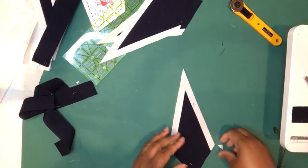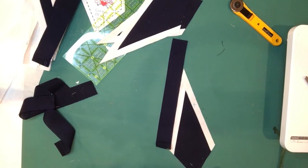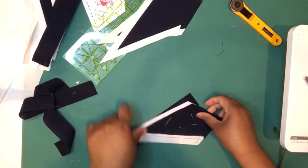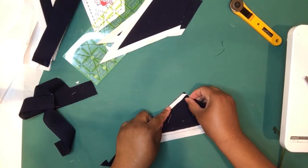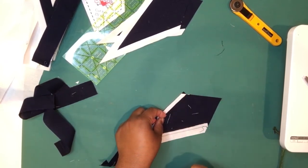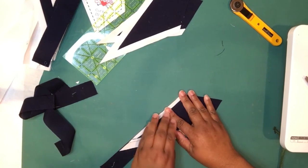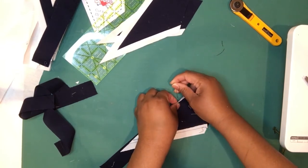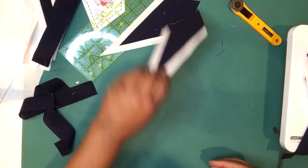The next round is going to go on the left side — we're moving left to right, left, right, left, right. The way we're going to line it up is the same way we did before: we're going to have that blue cross at about the quarter inch mark. You have a half inch there, so if this is a quarter inch seam allowance, you have a quarter inch on the other side. I'm going to put a little pin in there and sew it from this side — just my own personal preference.